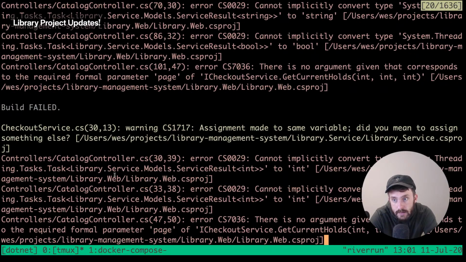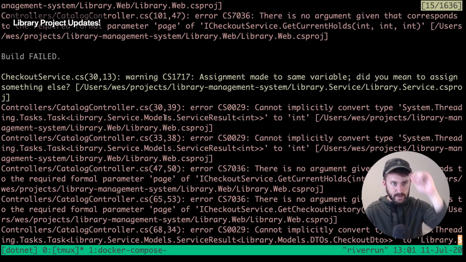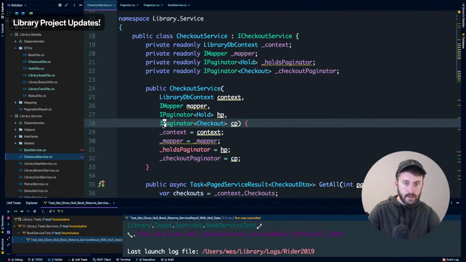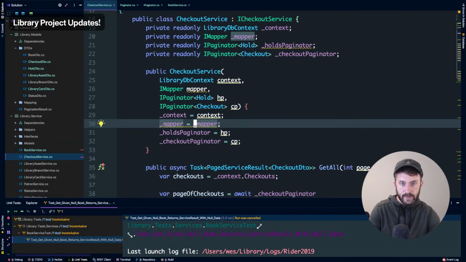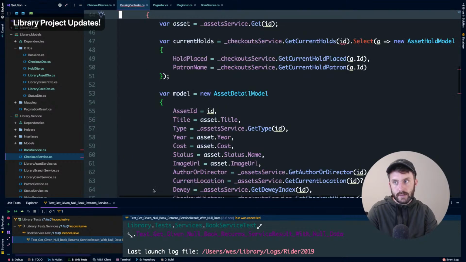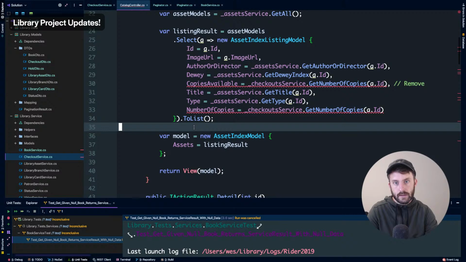All right, so first of all, checkout service line 30 smells, and then also all of these catalog controller errors because of the new service implementation. So line 30, mapper, yeah, that was a typo. And the catalog controller is going to be all messed up because of the implementation.